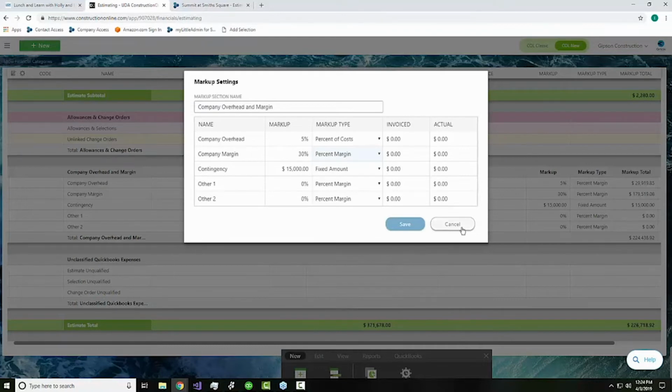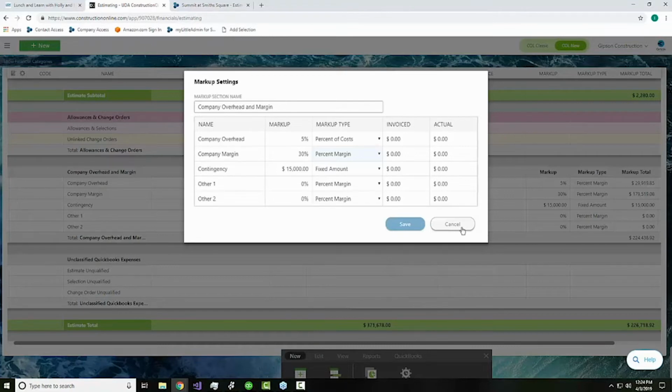It's a really flexible system. I've worked with all sorts of different clients who use this section for tracking things like the general amount they have to reserve for paying special taxes, based on what region of the planet they're on and how their tax code or tax laws apply. This system is really flexible, really strong. If you have any questions at all about using the company overhead and margin section, please let us know.